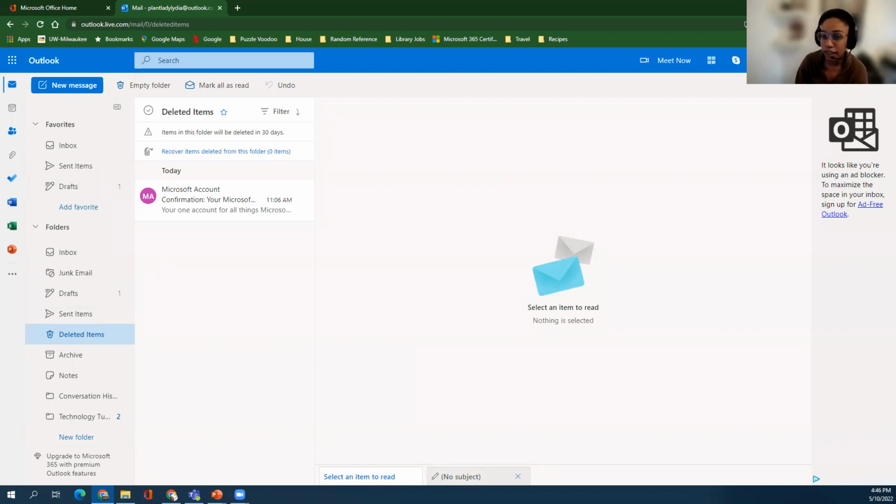But if I'm just deleting something that I've processed, I'm done with, I might hang on to it because there have been times where maybe someone didn't get that email and I have access to it, so I can just forward it over to them. And it being saved in my deleted items helps me help them out. But it's personal preference, honestly.